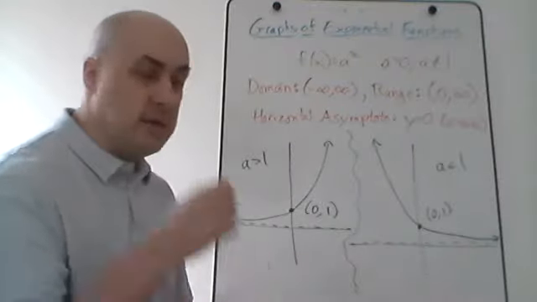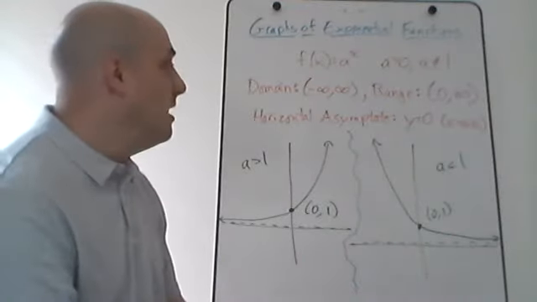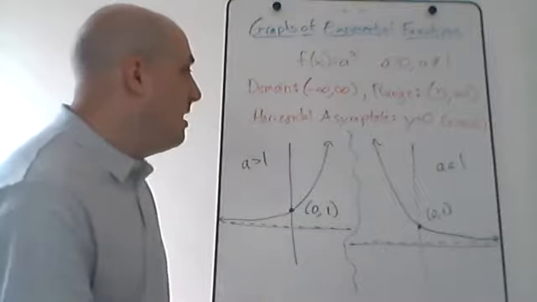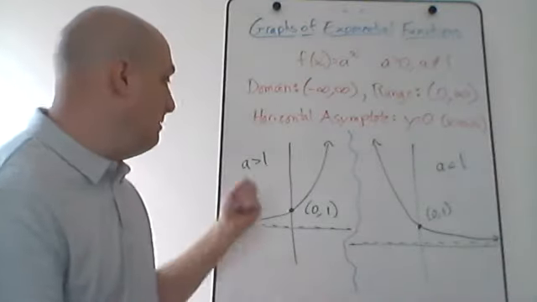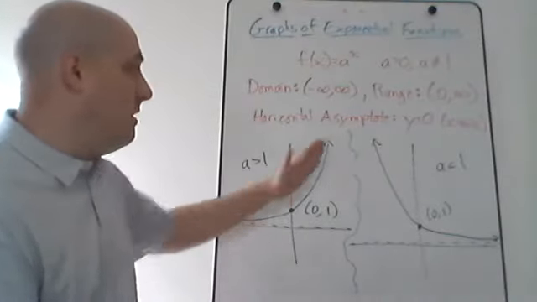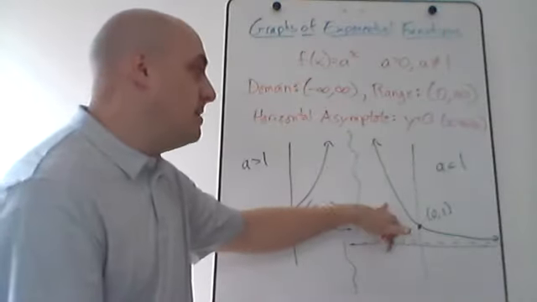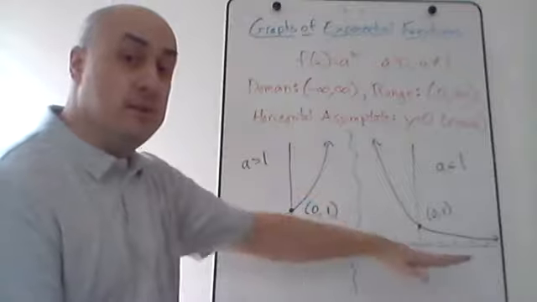All right, so those are the two basic shapes of exponential functions, or the graphs of exponential functions. They are important to know, and it's important to know when you're going to get one or the other. Right? If your base number is bigger than 1, you have a function that's always increasing. If your base number is less than 1, you have a function that's always decreasing.